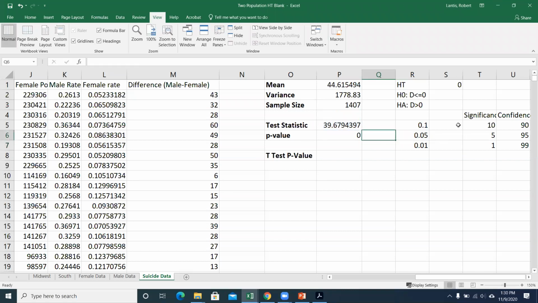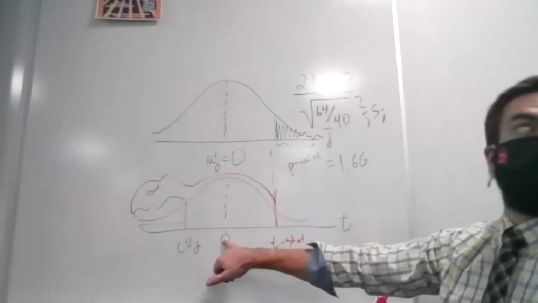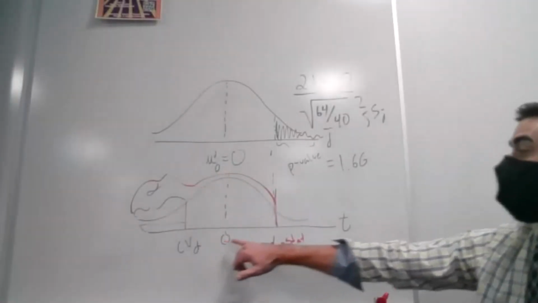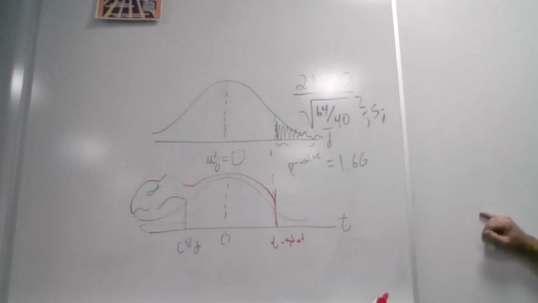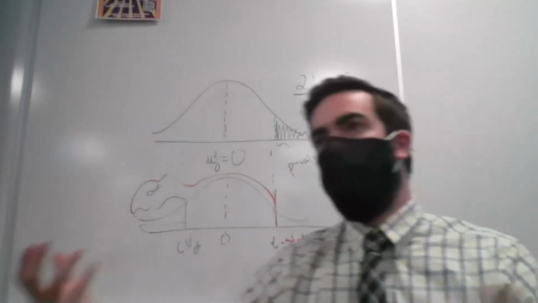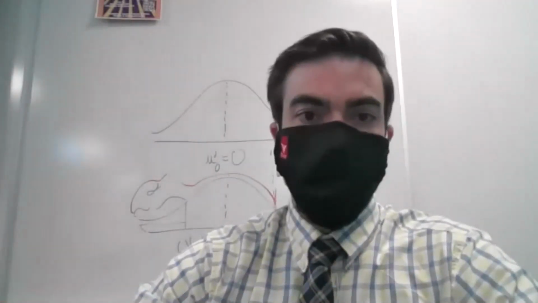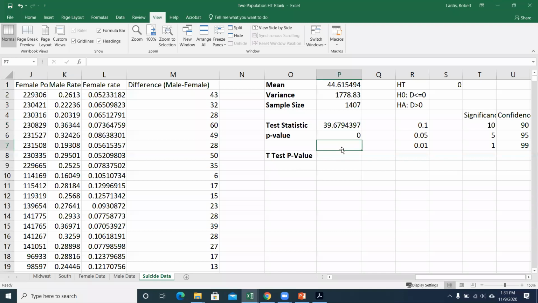But why is the value, for my p-value, so low? Yeah, right? If I'm trying to show this on the board, we found sample evidence that's 39 standard deviations above that assumed true value of 0. We'd be somewhere way out here, right? So the area to the right of it is going to be very, very small, or approximately 0, okay? So that's how we would do this right-tailed test.